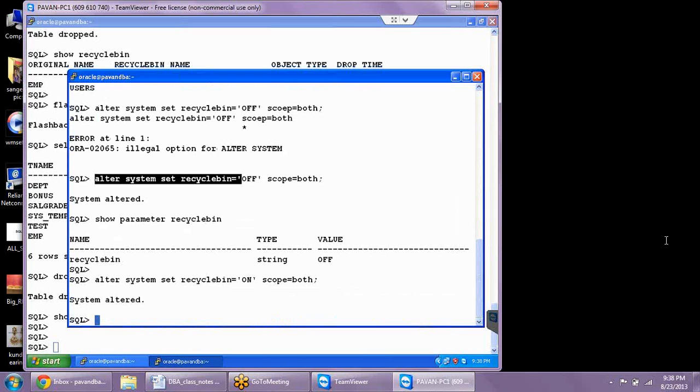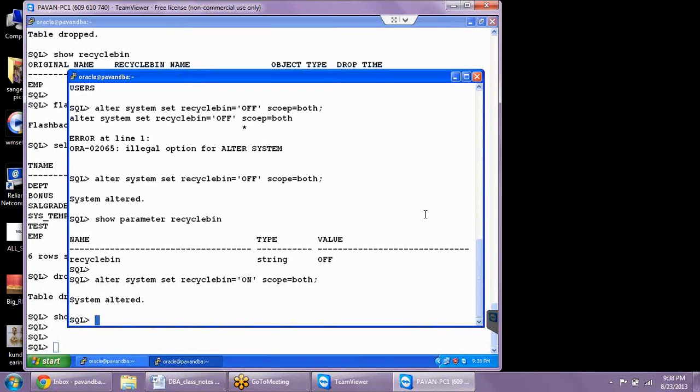And we have another question. Okay, how long is this table going to be stored in the recycle bin? So this table is going to be stored in the tablespace, as I said just now.